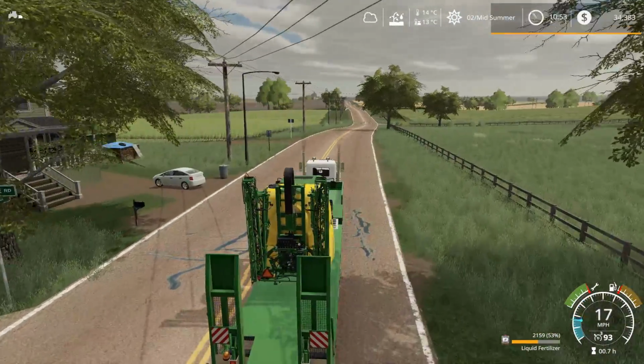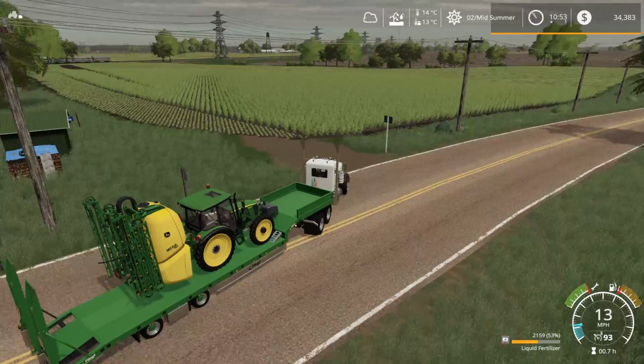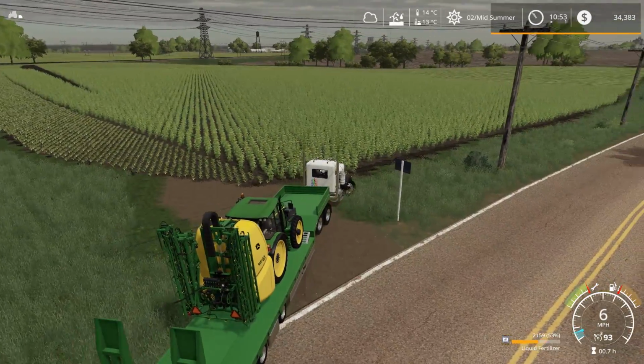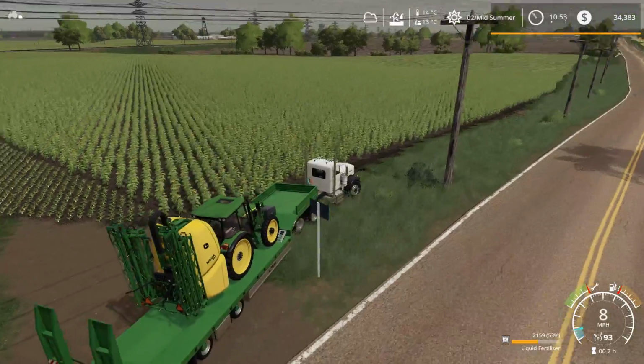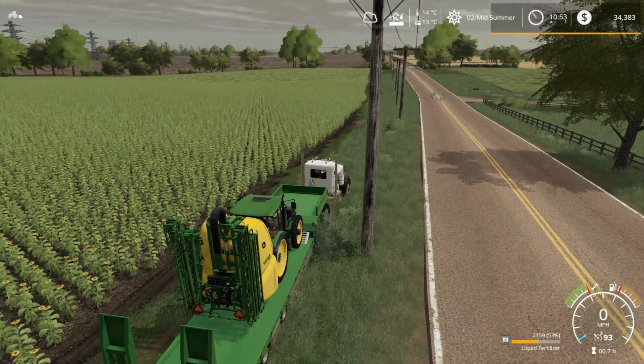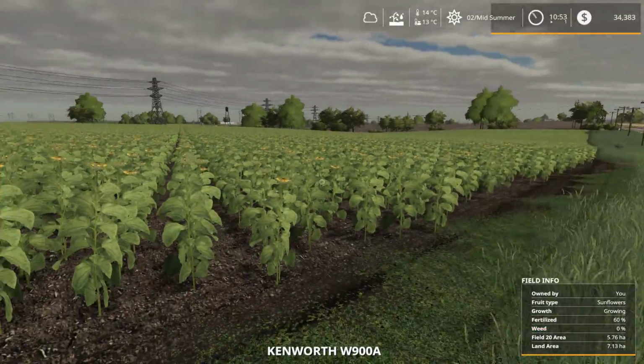Perfect. Alright. Wow, look at this. This is another cornfield. That's, I think... Oh, yeah, that's our mistake. That's right. So this happened during the live stream, guys. You can see... Oh, no, it's sunflowers. We did do sunflowers. I thought we did corn. Let's shut that off. We got a sunflower field.